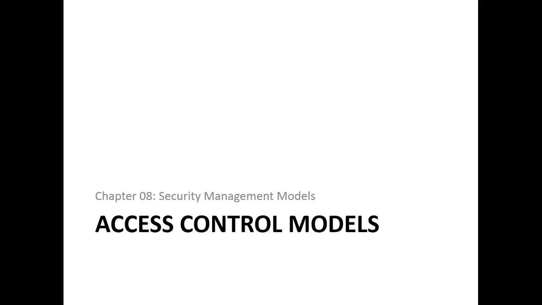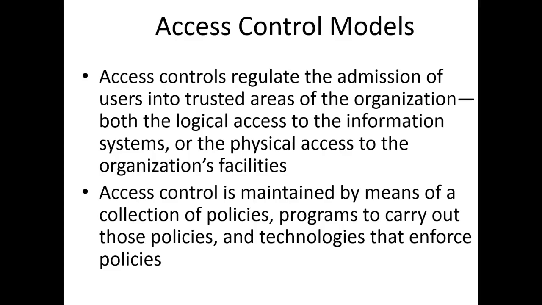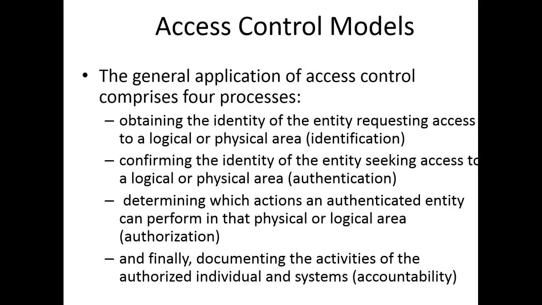In the second part, we are going to talk about access control. Access control regulates the admission of users into trusted areas of the company, both in terms of logical access to the information system as well as physical access to the company's facility. Access control is maintained by means of a collection of policies and programs to carry out those policies, and also technologies that enforce the policies.